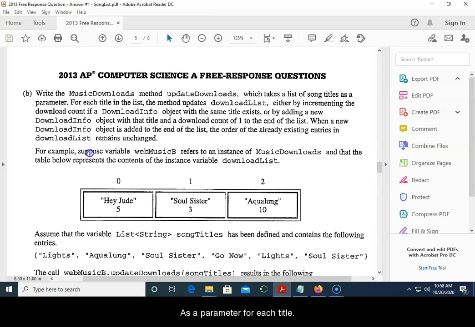For each title in the list, the method updates downloadList either by incrementing the download count if a DownloadInfo object with the same title exists, or by adding a new DownloadInfo object with that title and a download count of 1 to the end of the list. When a new DownloadInfo object is added to the end of the list, the order of the already existing entries in downloadList remains unchanged.